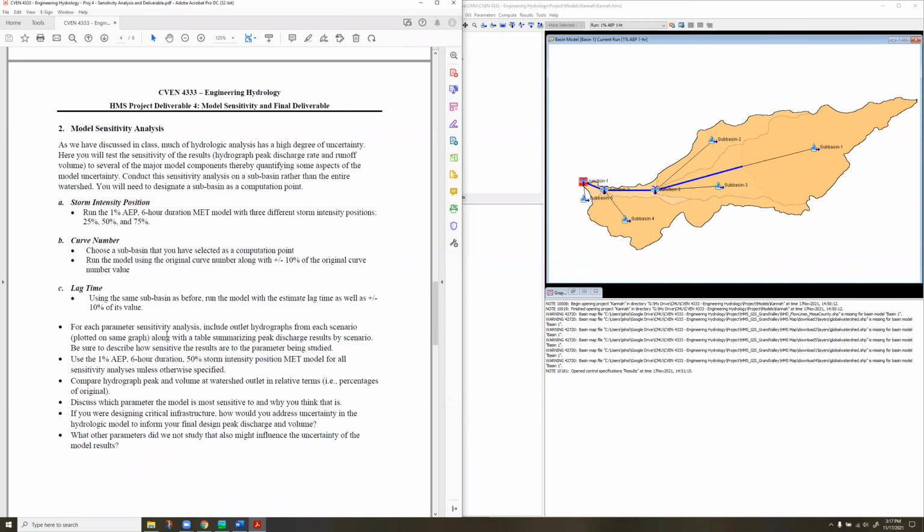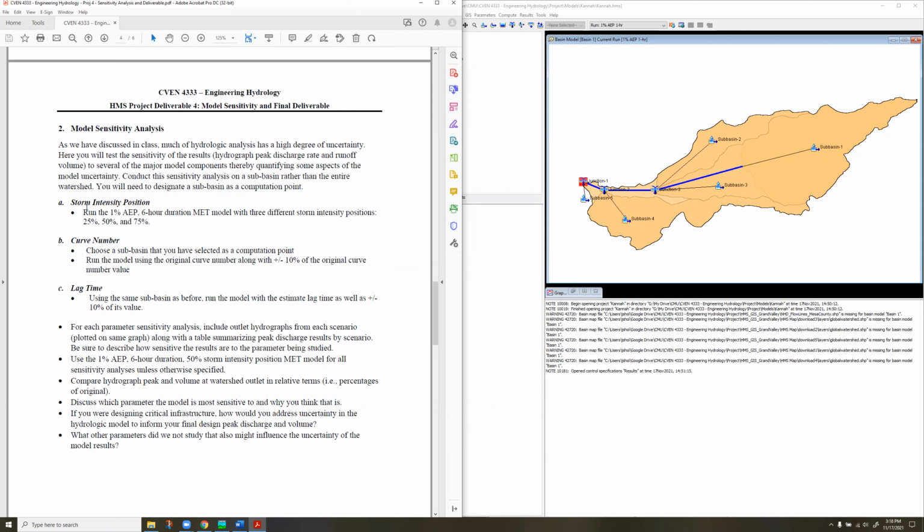All right, let's talk about the sensitivity analysis. We know in the modeling and all the things we've been talking about that there's a lot of uncertainty in the input parameters and the methods that we use here. A lot of them are based on empirical methods, regression equations, mean results. So let's take a minute here to consider how sensitive our results are to uncertainty in the inputs.